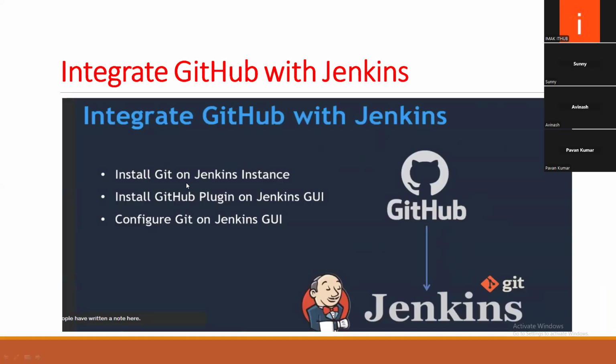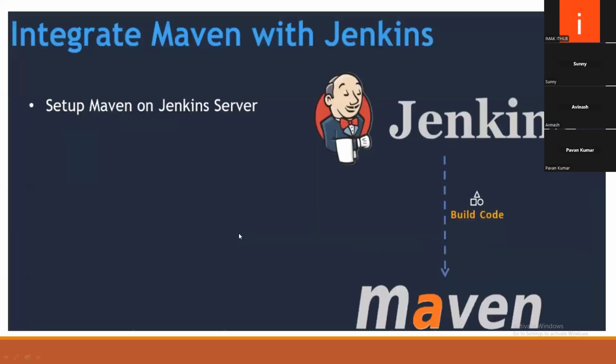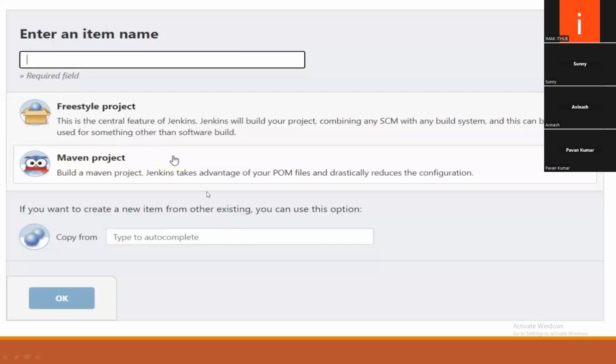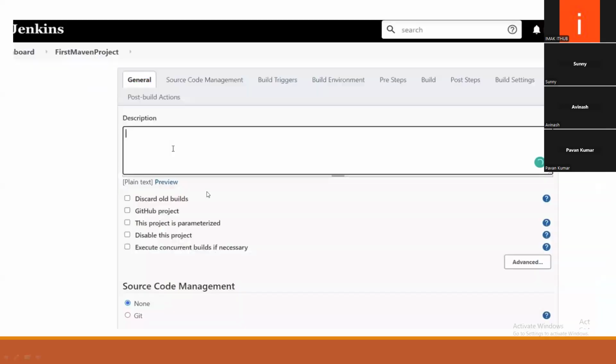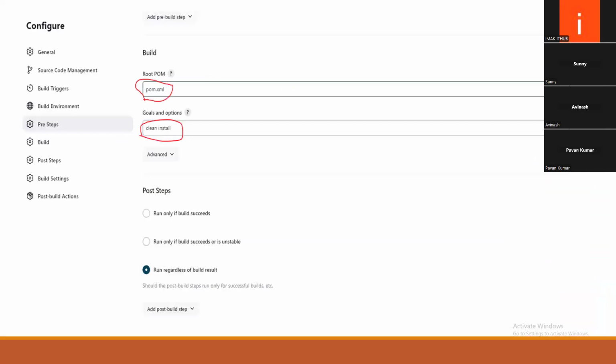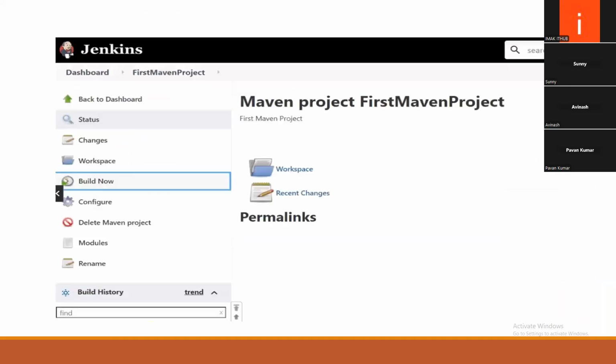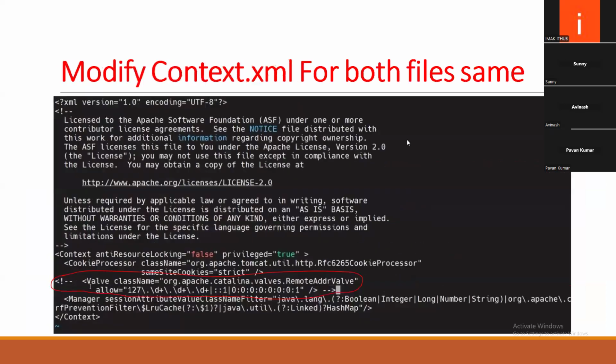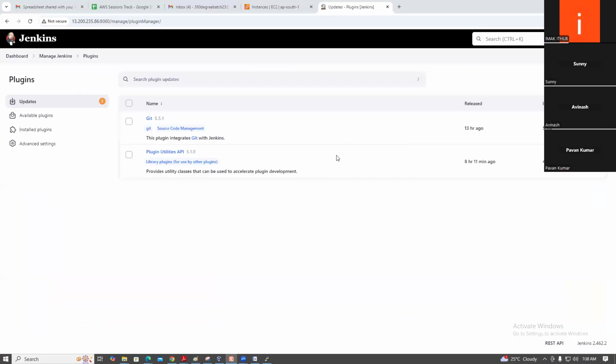Install Git on Jenkins, install the GitHub plugin on the Jenkins GUI, configure Git on Jenkins GUI. So freestyle project. First Maven, it's already installed. Where is that, guys? Okay, I will show it in here.